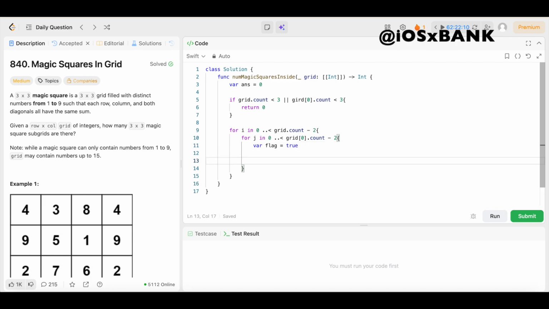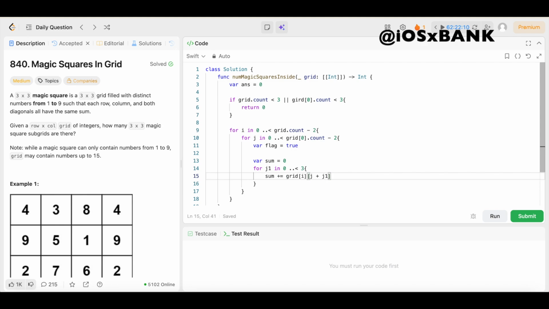So we'll declare a variable called sum, set that equal to 0, and then we are going to say for j1 in 0 ..< 3. We'll open up the brackets and we'll say sum += grid[i][j + j1].